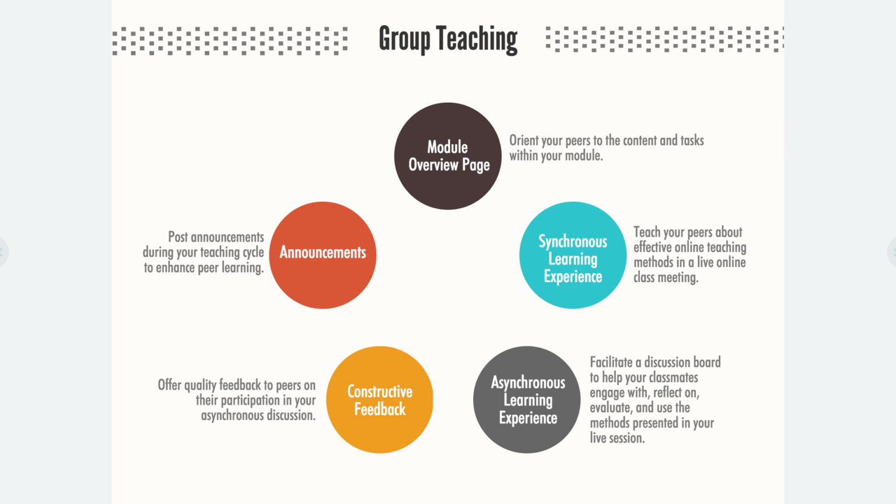So the group teaching is going to go through a cycle. We're going to go through 3 of these group teaching cycles during this semester. Each of you will be placed into one small group, again, by the text that you self-select as your required text. Your group is going to have a 3-week time period during the semester when you will be responsible for teaching your peers about the important content from your book. And you're going to go through this cycle of group teaching. We're going to go through this cycle 3 times, once for each of our small groups.